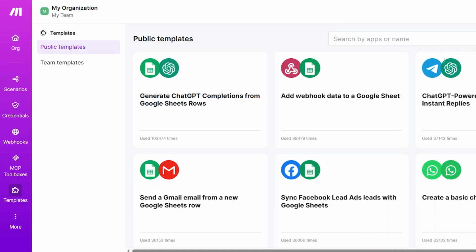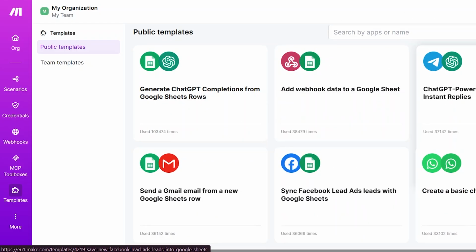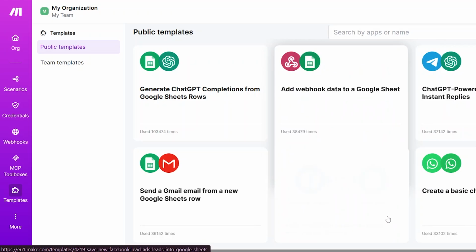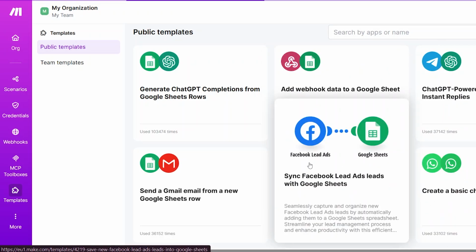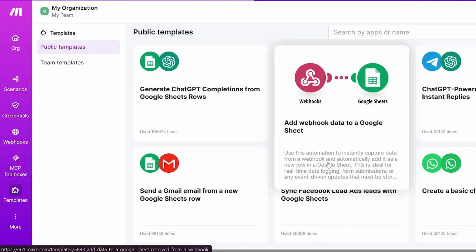Now you can also browse different kinds of templates and then completely customize them and connect them to your application tools. Now if you go over and browse the templates, you can see that there are different kinds of templates allowing us to sync our lead ads with Google Sheets. We're simply going to click on this for a helping guide, and it just provides us with a proper structure so you can start connecting your accounts and get a head start.